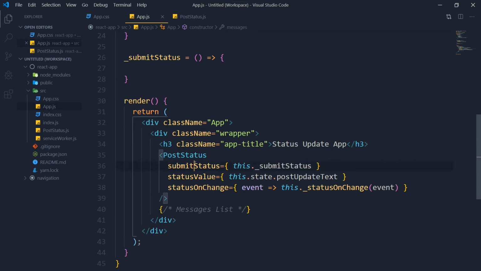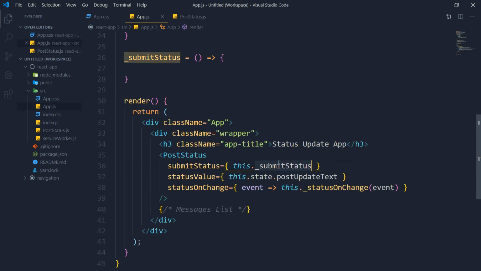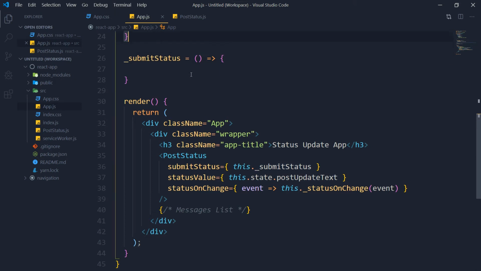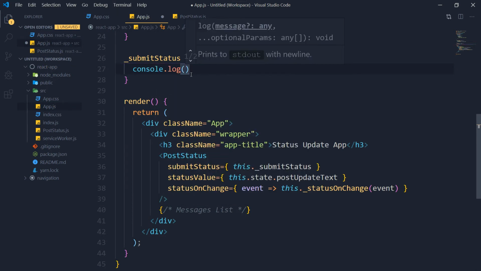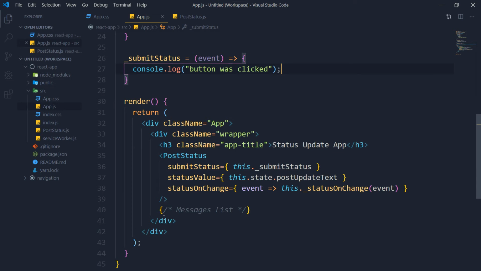So let's handle this submit status. If I use event here and just console log it, let's see what happens.